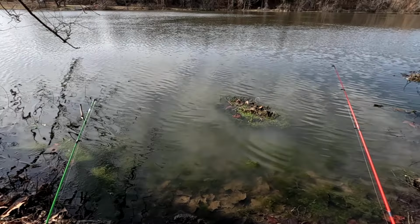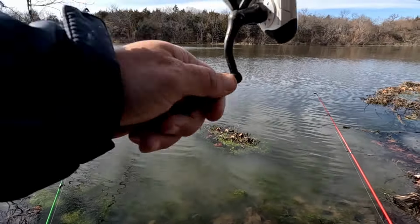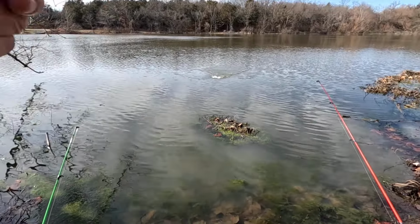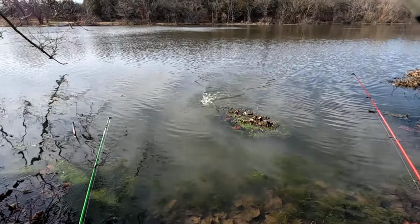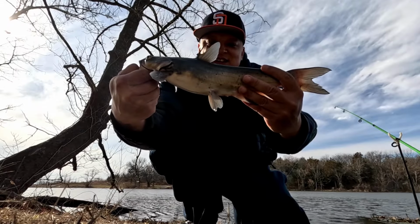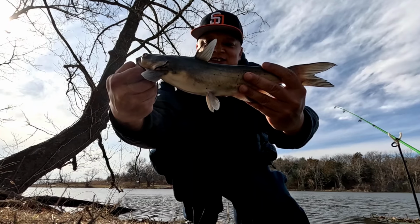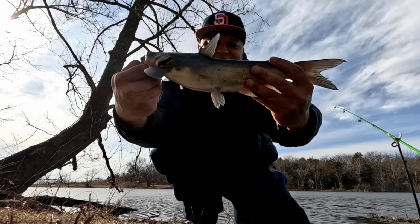Got one on the BJs. Feels pretty good. Oh yeah, that's a big one. All right, there's the second fish of the day. Another channel catfish. This one's bigger than the other one. It's a good size one. It's a good eater. We're having a fish fry tonight, so perfect.